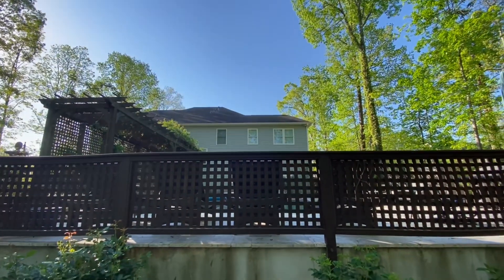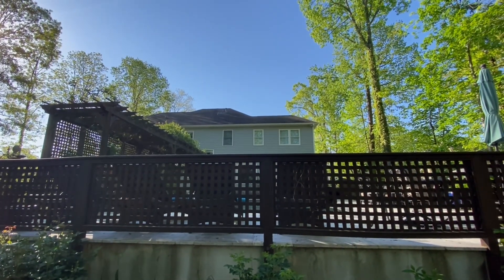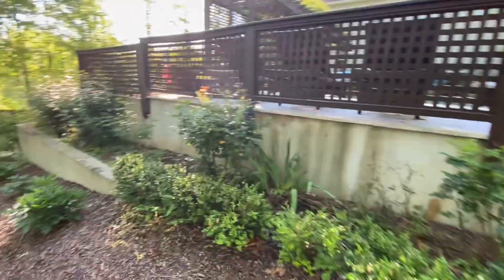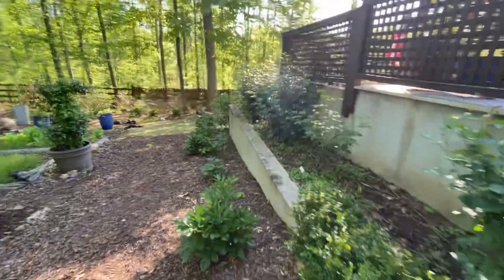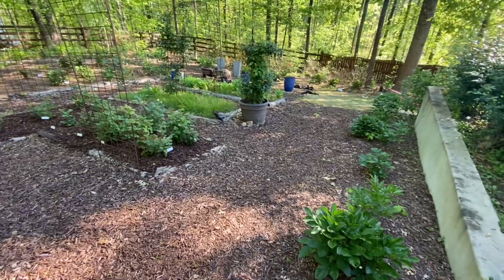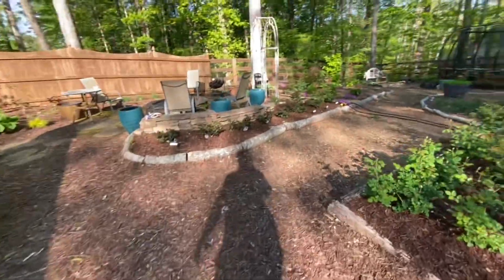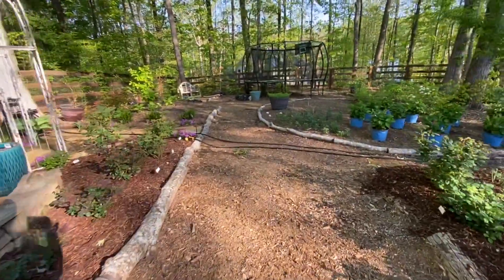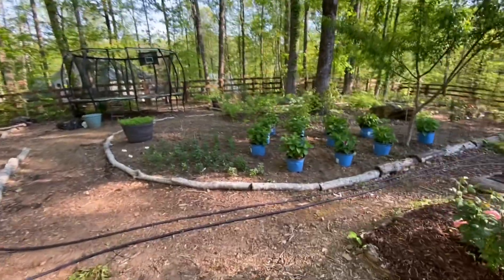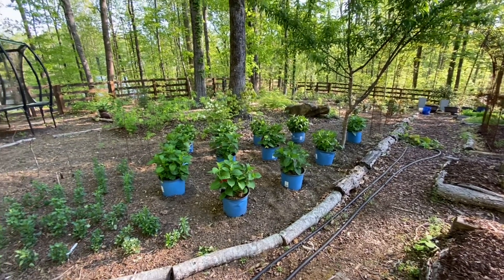Speaking of money — you see that roof up there? The last storm had several shingles fall off and we're now in the process of getting a new roof, so we also have that expense to be concerned with. The grass may need to wait till next year, but I'm hoping we can somehow make it work for this year. It would be so exciting to just be able to walk through here barefoot and enjoy this beautiful space we're creating. Once I get those bare roots planted I'll show you where they end up going — and that's about it for today.